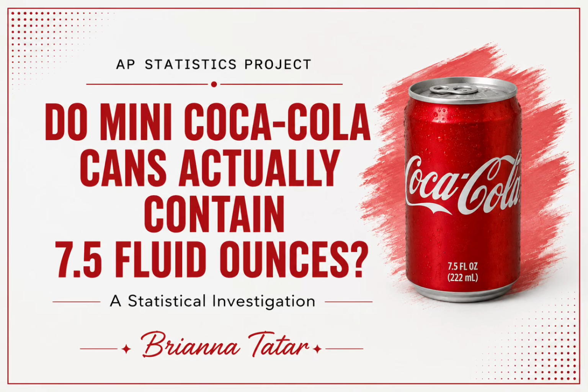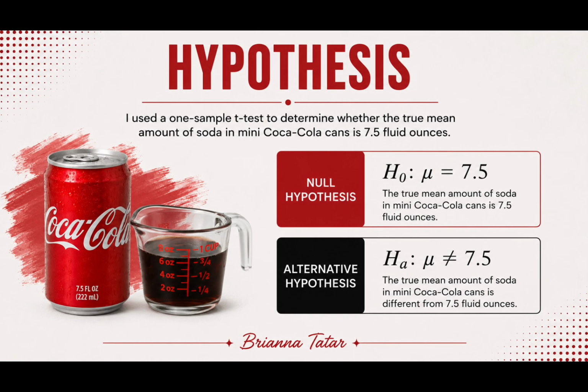Hi, my name is Brianna Tatar, and for my AP Statistics project, I wanted to investigate the question: do mini Coca-Cola cans actually contain 222 milliliters as stated on the label? I chose this topic because companies advertise exact measurements on product labels, and I wanted to test whether the actual amount inside the cans matches the amount stated on the label. The mini Coca-Cola cans claim to contain 222 milliliters of soda.